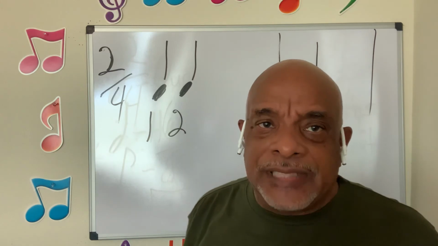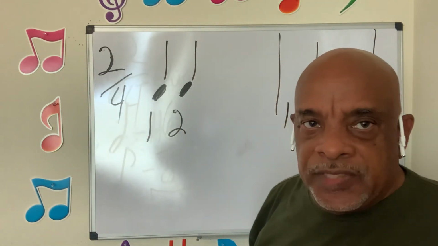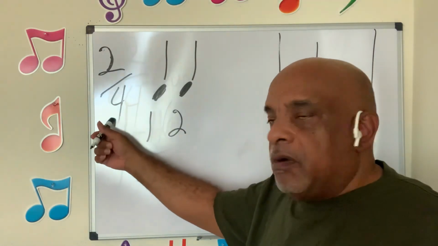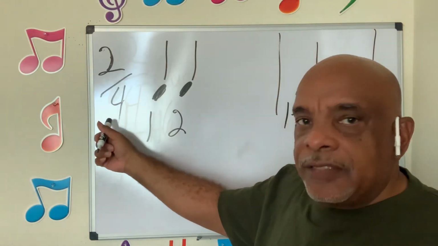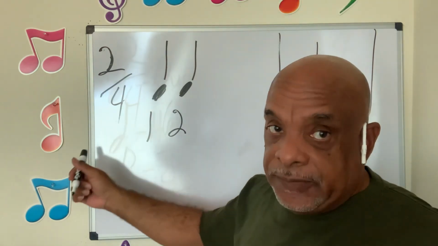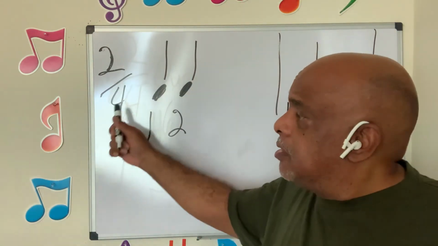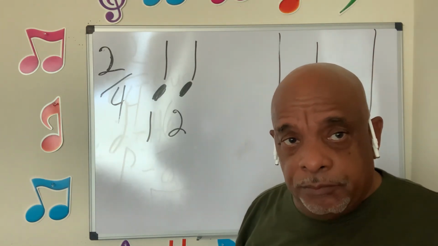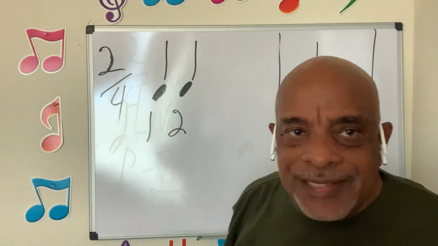All right. So one more time, in time signature, the top number tells you how many beats in a measure. The bottom number, 4, in most of your common time signatures, tells you that the quarter note is going to get 1 beat. Okay? Top number tells you how many beats in a measure. The 4 tells me that the quarter note is going to get 1 beat. All right, we're going to continue on with the rhythms in our next session.